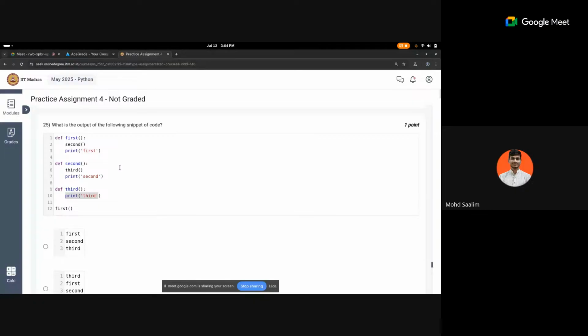You can consider that Python stops until the second function you had called gets completed. Python will wait till the execution of second function is completed, and only then it will print first. So when we call first, first will call second, then second will call third.